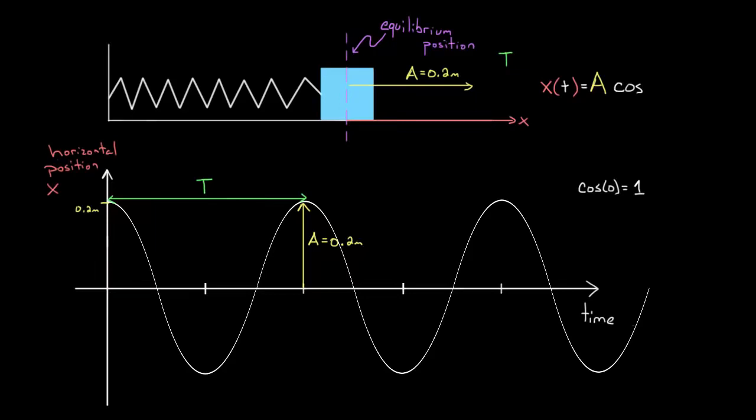I want this thing to be as big as whatever the amplitude is of the motion. And then there's one more piece. You might be like, all right, we're done. I'm just going to stick cosine of t in here. That's not going to work. We do want this to be a function of time, right? We want to be able to plug in a time and have this function spit out the value of the position of the graph. And that would represent where it is. So is it at 0.2? Is it at 0.1? Is it at 0.045 or something like that? That's what this function is supposed to do.